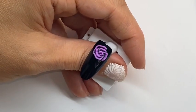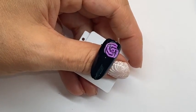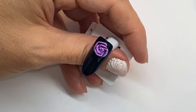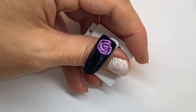So I've got my two and then I've got my one in the middle. Yeah, it is a rose. It's still really not finished at all. Okay. But it's there. Now, some people like to come in with a brush and do this. I am not a fan of the brush for this.